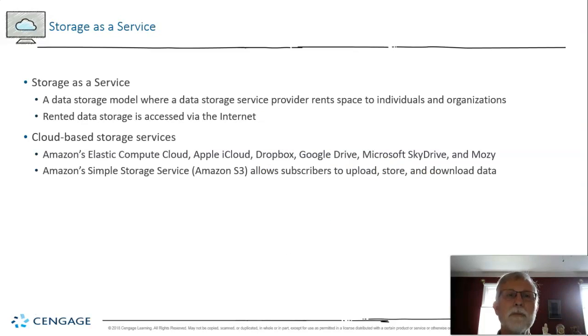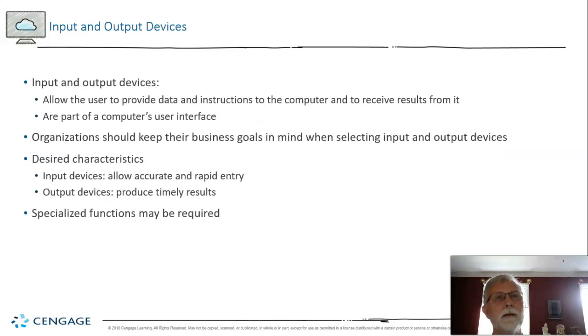Now, sometimes you're getting companies out there offering storage as a service or cloud-based services, and all of us have Google Drive, Dropbox, OneNote, OneDrive. All those things are cloud-based services. That means I can put something out in the cloud and get to it from any device that has the software to do it.